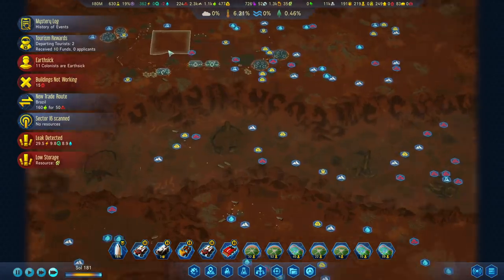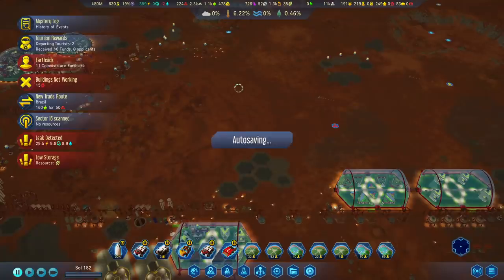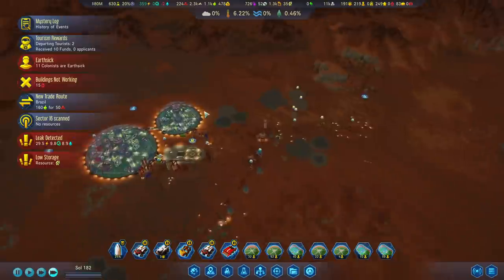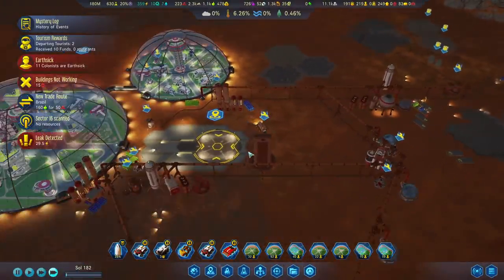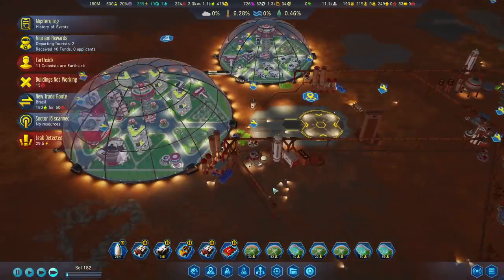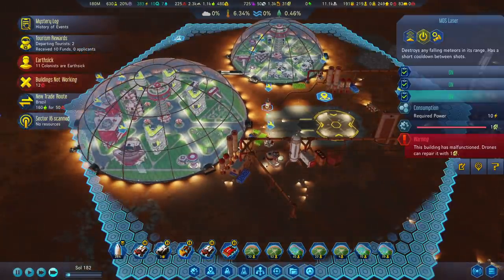Resources are low. Are there more milestones I can reach short term? Sponsor goals. This one's still going to be tricky, and then otherwise it's just, you know, number of colonists. At least some of the maintenance here has happened. Probably land the shuttle over here because there's a lot of maintenance that needs to happen in this area.